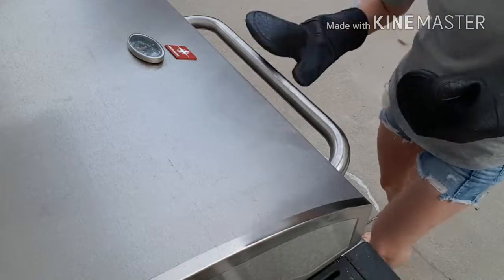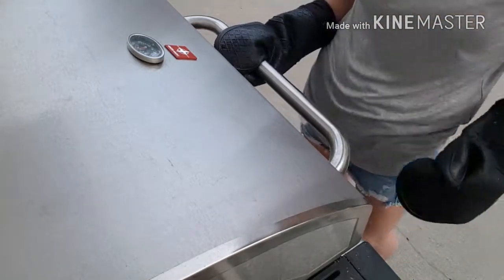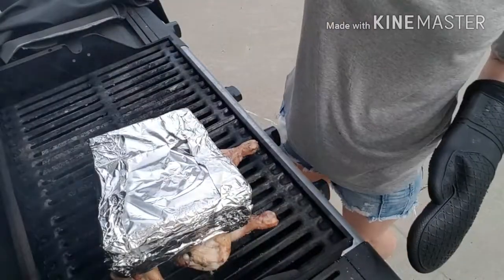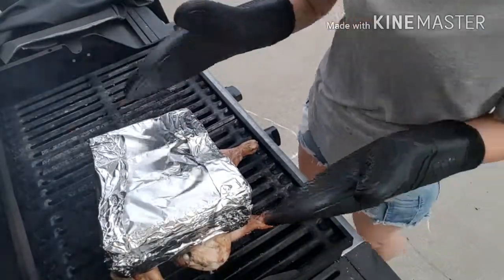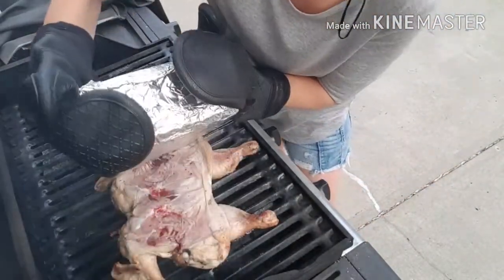So we're back in the backyard. The barbecue is at 450 and it has been 25 minutes, so I'm going to lift this lid and see how we're doing. So you see there's a little bit of smoke, but from when we checked it earlier, I learned it was just the drippings coming off the chicken.